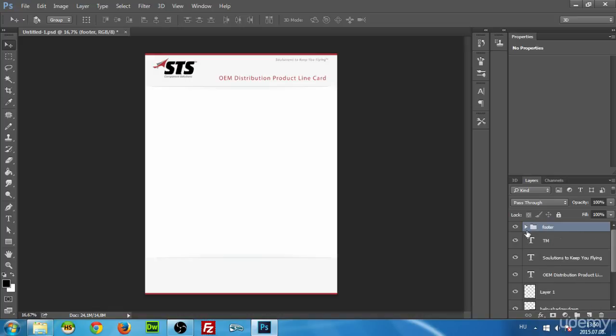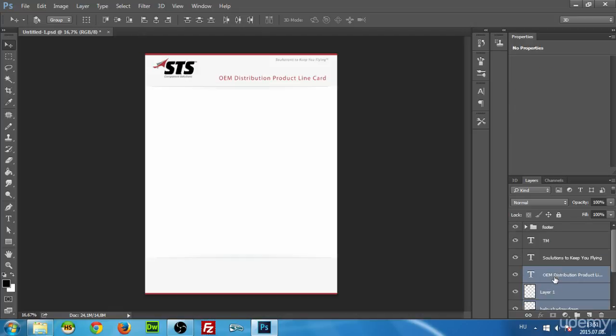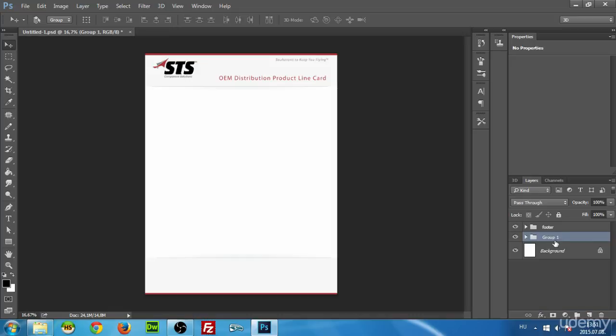So here we have the footer, and I'm gonna group these remaining layers into one folder, one group, and to do that I'm gonna highlight or select these and hit Ctrl G again, and now they are grouped. I'm gonna name this group header.